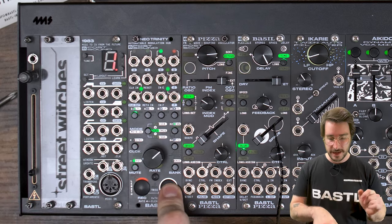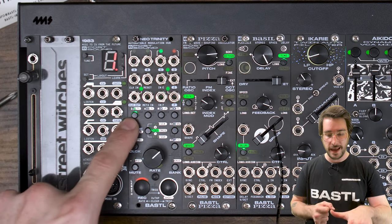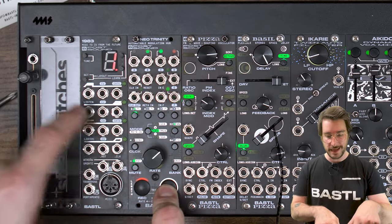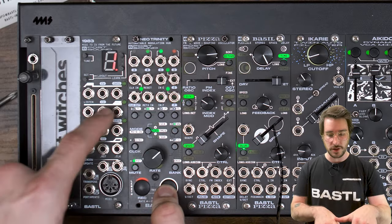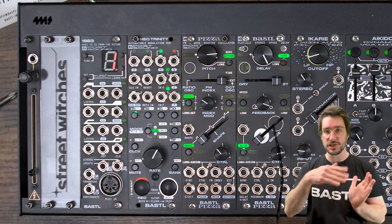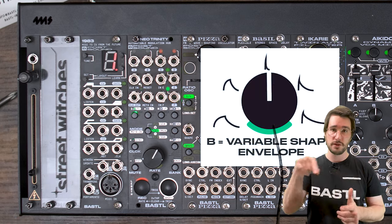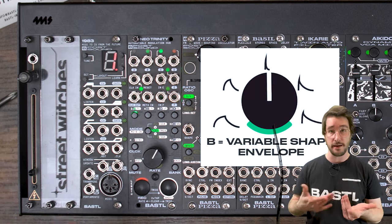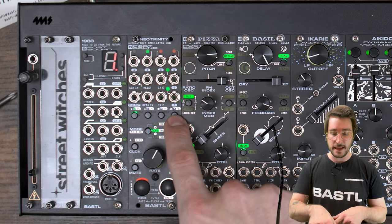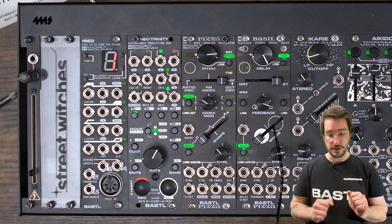The first thing that it does is select your shape per channel. So if we're on A and we're in envelope mode, then we hold shift and we can select this decay envelope. The triangle is kind of like a shark fin vary wave. If you're familiar with the soft pop envelope generator, it's basically that, which is freaking rad. And then you've got an attack and a pulse, you know, gate essentially, which is also very rad.